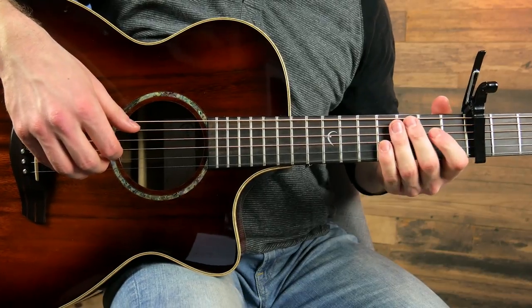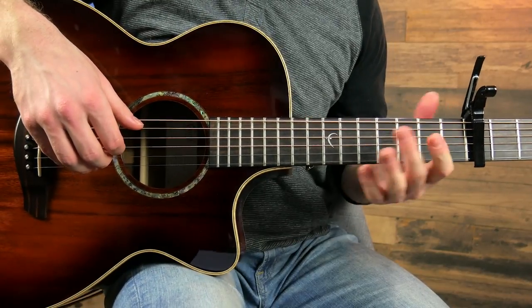Okay, so starting with the first bar of the pre-chorus, which is section C, if you're following along with the tabs, it's going to be this.